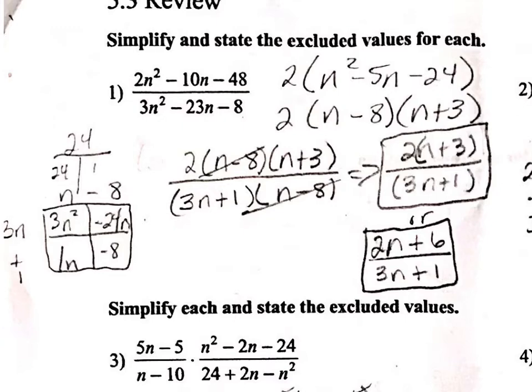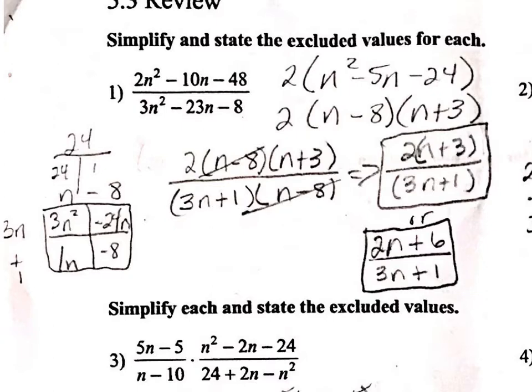Then I factor out of each box. Through here I'm factoring out the n. Through here I'm factoring out a -8. So n minus 8 is one of my factors. My other factor is going to come from this direction. Here I'm factoring out a 3n, and here I'm going to factor out the +1. As you can see, I wrote these down here: 3n plus 1, n minus 8.